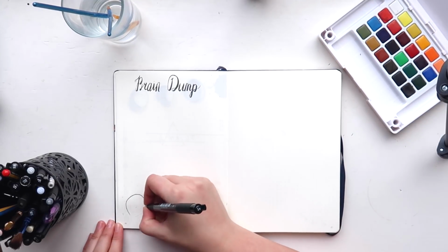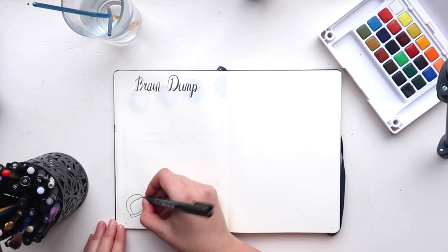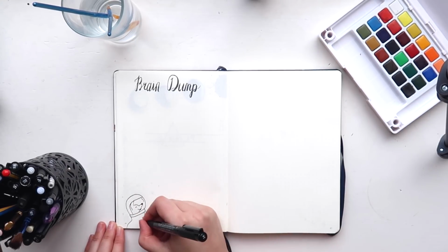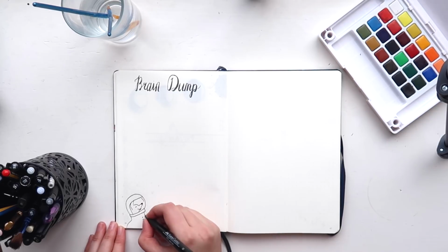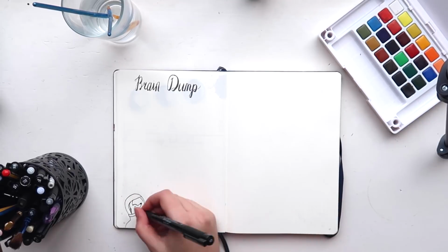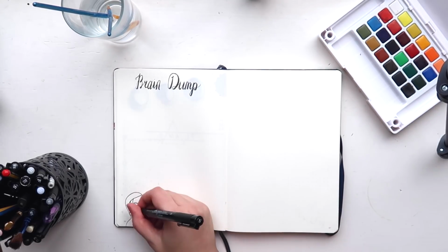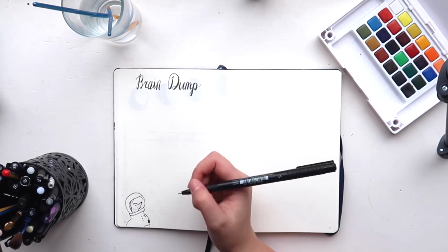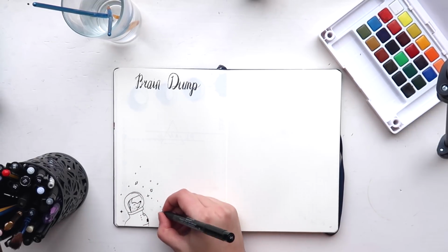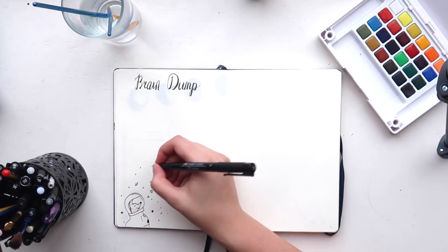I will never ever have less than 2 pages because I use them a lot for random stuff that does not fit in anywhere else, and I find them very useful. And as always, I have a silly doodle. I say as always, it's only been like 3 months, this is the 3rd month I think, but I have a silly doodle just to make it a bit more lighthearted, because it is brain dump. So in this one I'm having a space doggo, and I actually really like him.